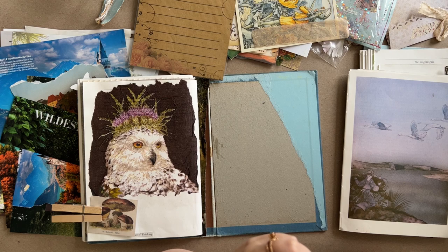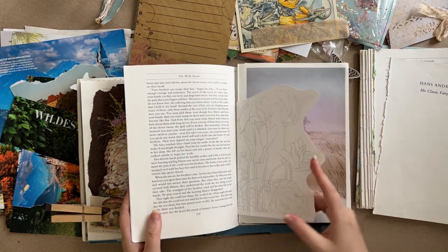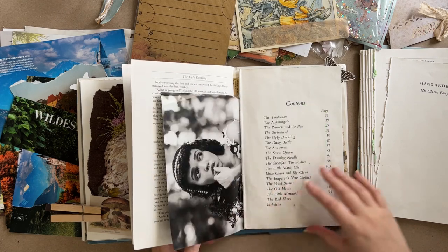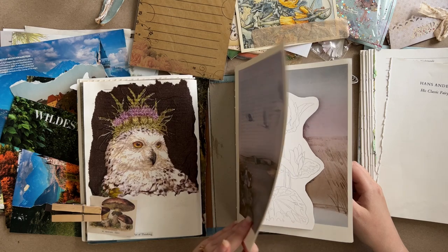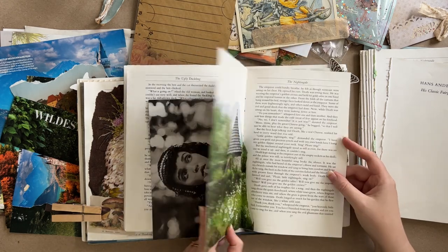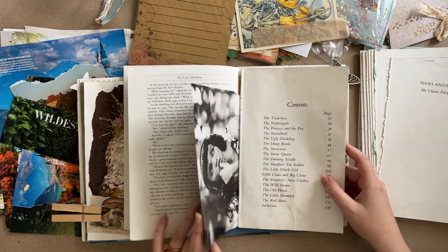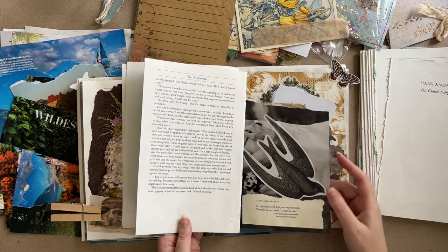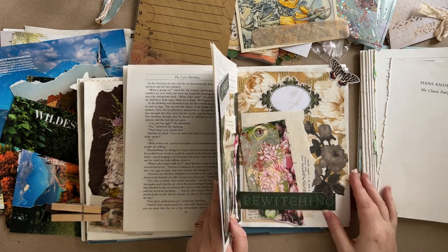This glue is art glitter glue and it's so good, but it's so finicky. Okay — you go back over here, you go back over here, I'm gonna try and stay organized. This is my second signature in progress — how many sheets? One, two, three, four — it's really thin, but I do like it. Actually, one, two, three, four, five. I like this as the center. I like these together — we've got a nightingale haiku next to a page from 'The Nightingale,' and this bird that kind of looks a little bit like a nightingale — you can pretend.